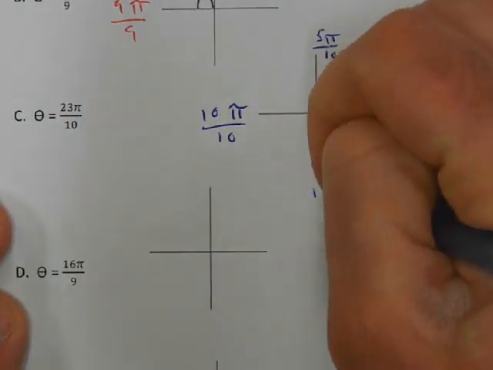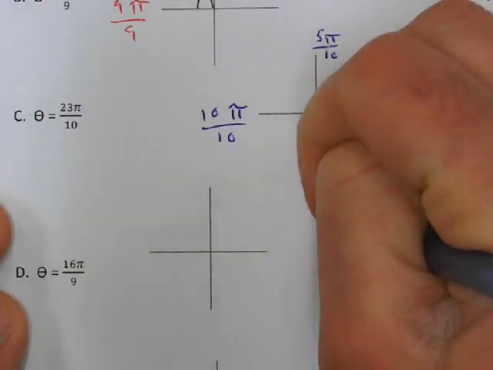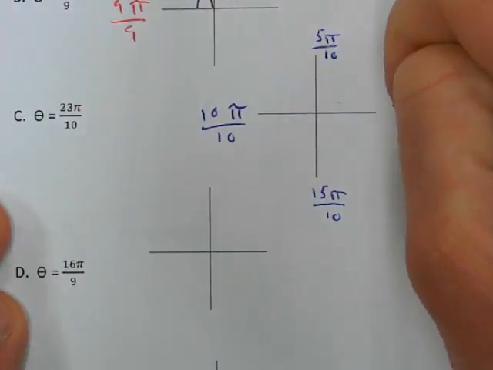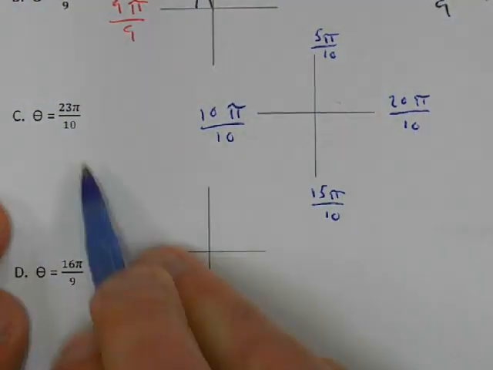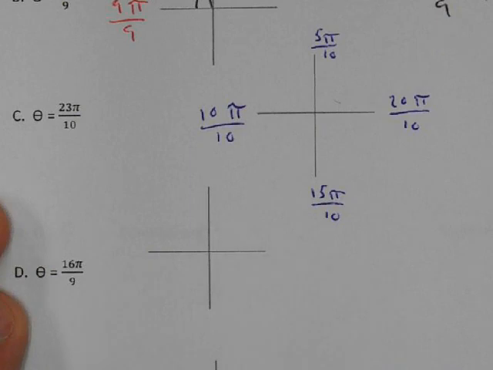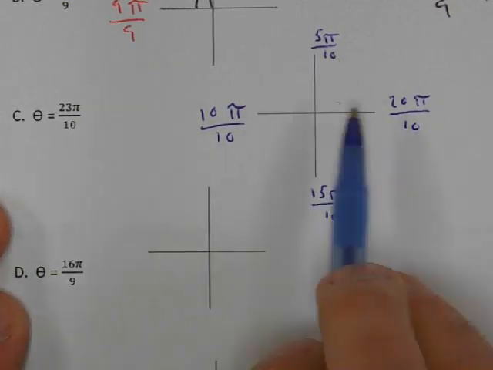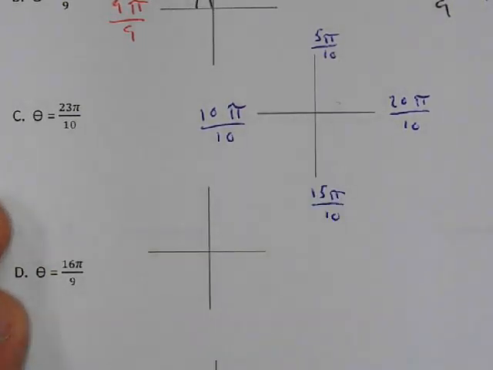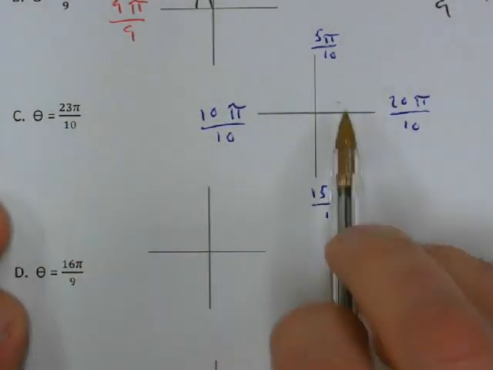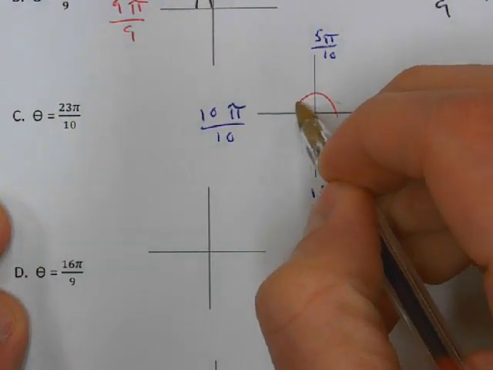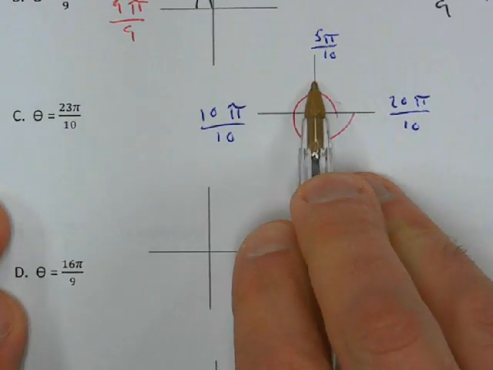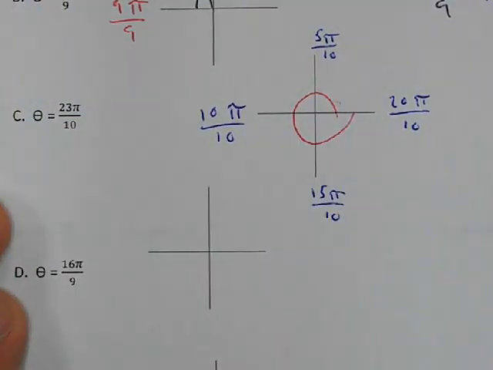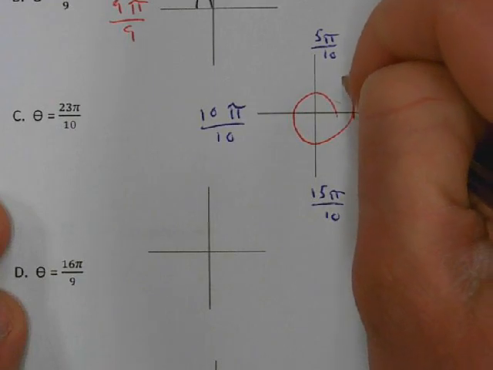So add 5 pi over 10 to that. We get 15 pi over 10 here, and then this would be 20 pi over 10. Let's see, they want us to find 23 pi over 10. Now here we have to do a little visualizing, because we already labeled this like that. But if we wanted to rotate, how far around would we have to rotate to get to 23 pi over 10? This would be 5 pi over 10, 10 pi over 10, 15 pi over 10, 20 pi over 10, and if I went all the way to my next y-axis, that'd be 25 pi over 10, so we want to stop a little bit short of that, maybe right about there.